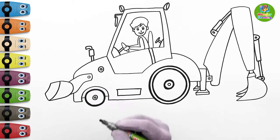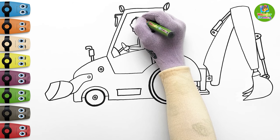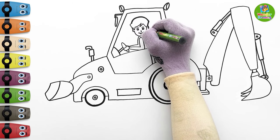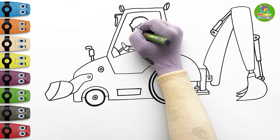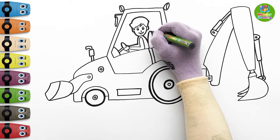The initial drawing is done. Look, its parts are moving. It's time to make the outlines bolder. I'll start with the driver and go on with making the rest of the drawing bolder. Let's make a shape on the arm in the back. I'll keep on making the rest of the drawing bolder.